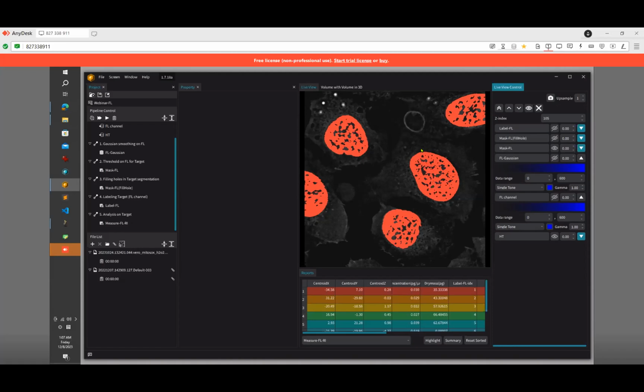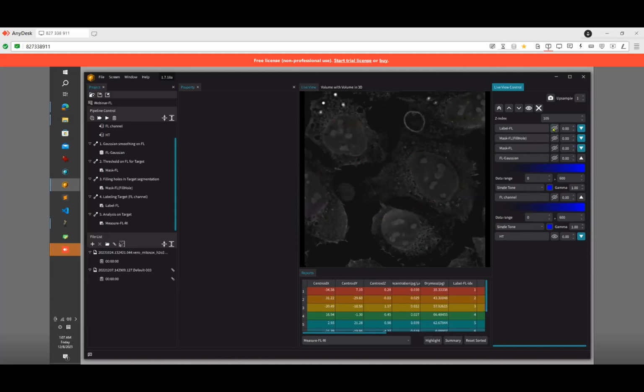We see many holes inside the nucleus, so we want to fill those holes. We do post-processing to fill the holes, and it comes out like this. On the border you see it's not filled because it meets the border. This is the result of the post-processing, which is the identification of the fluorescence-tagged area.